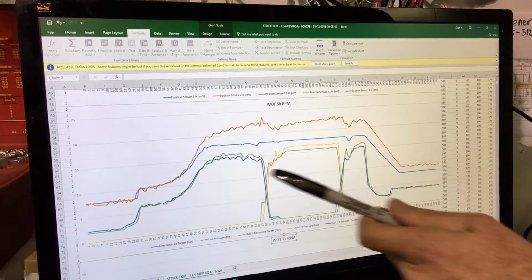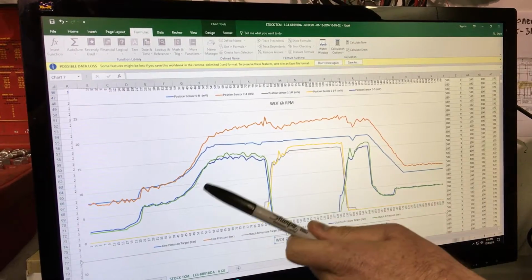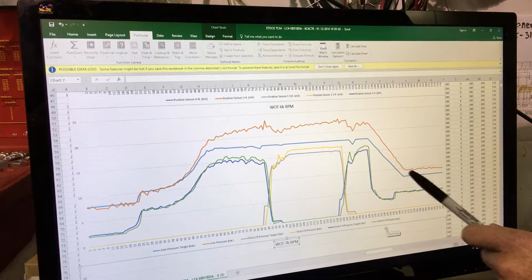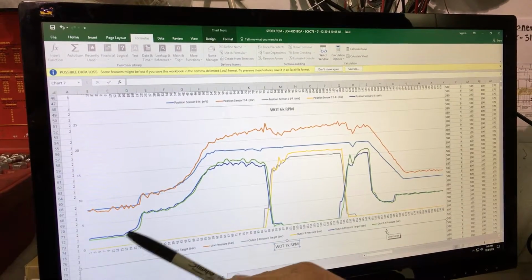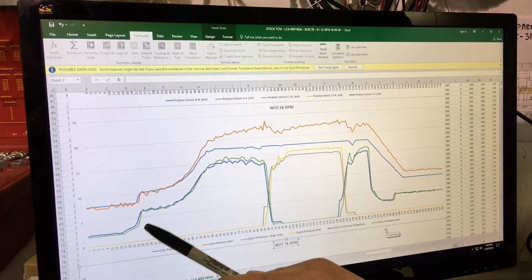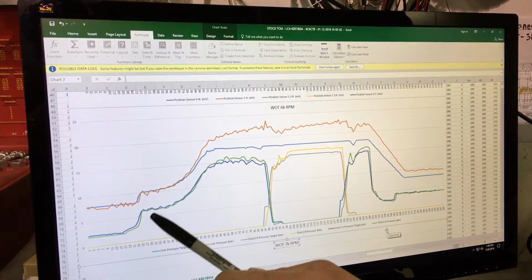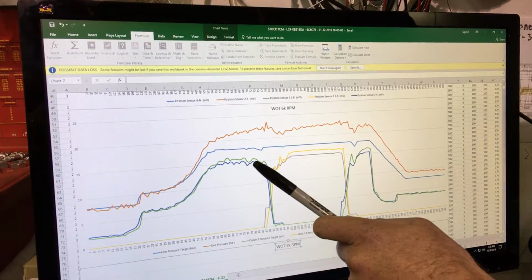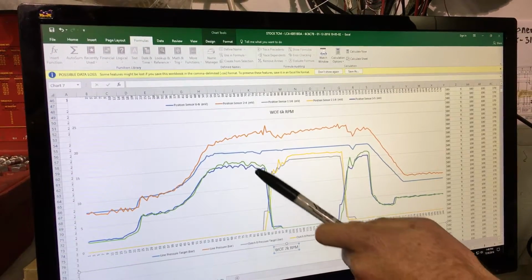This was the wide open throttle pull at 6,000 RPM. You see line pressure, everything's following pretty well. It's not too bad. We go over here, remember I started off in second gear, so this is clutch A. And you see everything is following very, very nicely. Even this little bump here, it follows it perfectly. This is a really healthy trans.